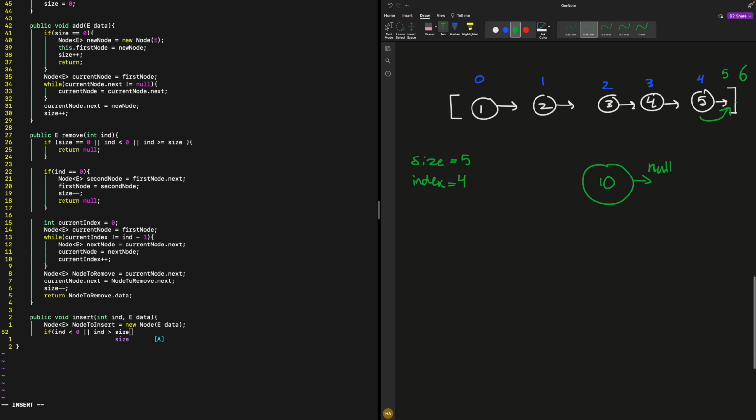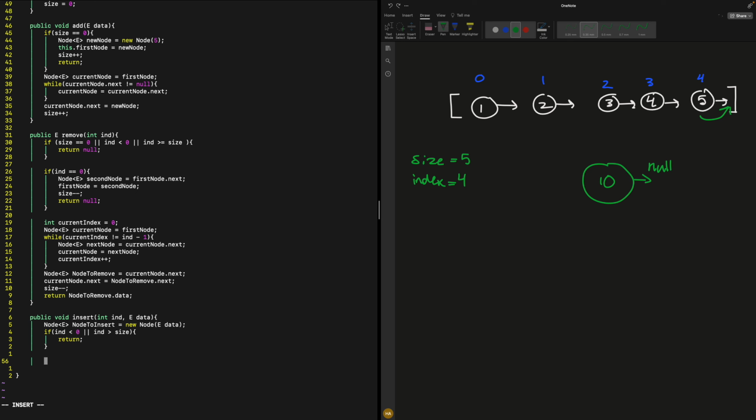You can only add them one after the other. You can't have a null node and then have a node after it. It doesn't work that way. So if the index is more than the size, then return. Don't do anything, because you can't add a negative index and you can't add an index while you have a gap in between. But if you give us an index that's equal to the size, then we'll just add it to the end. Okay? So I hope that clarifies things.